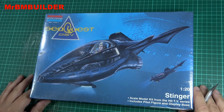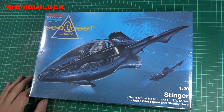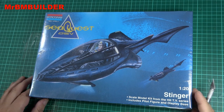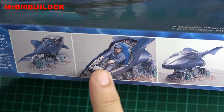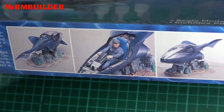A couple of things I really like about this kit: it's 1/20th scale, a lot of Mach kits obviously are. When I saw this pilot straight away I thought, well, this pilot doesn't look half decent — I might throw a Mach pilot in there instead. I absolutely love when you get a decent size canopy and also when you get a pilot inside. Now with all the fiber optics and little LEDs you can get, you could really go to town lighting this kit up. I'm a sucker for figures, so as soon as I saw the figure sitting in there I just had to pick this up. You get a funny little base with it, which is better than nothing.